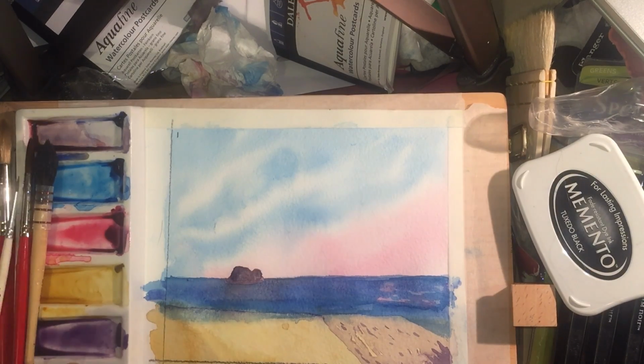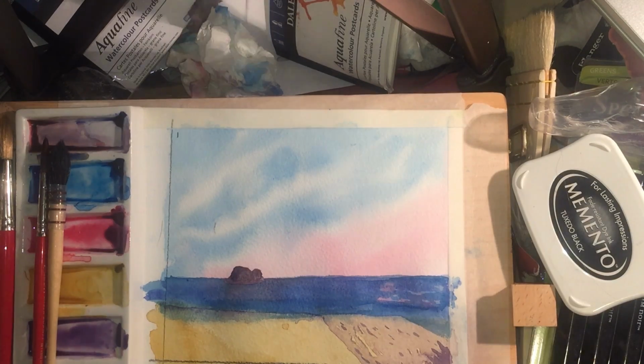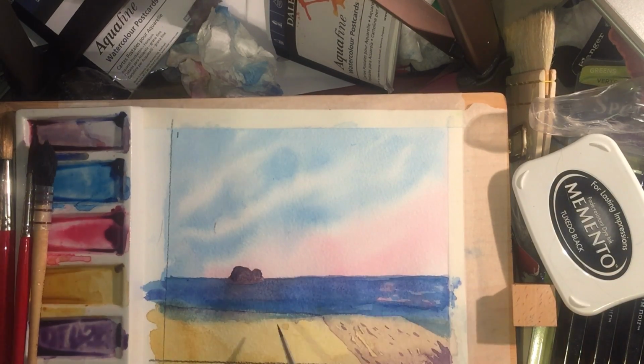Now there's one area where I'm going to need to apply some more colour. Don't know whether you can really see, because I'm obviously able to see this much more close up than you guys are, because I'm right down on top of the picture. I need more colour just here, because I need to hide a join between the sea and the sand, and that's something you can play with. I mean, this is a teachable painting, it's not a masterpiece.